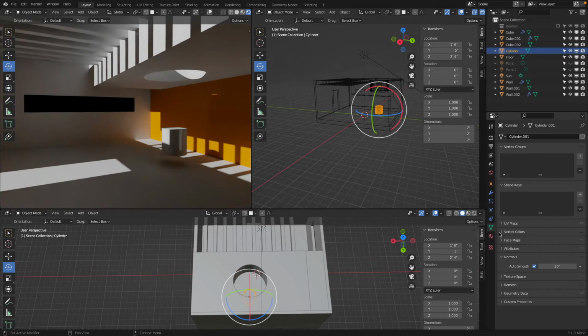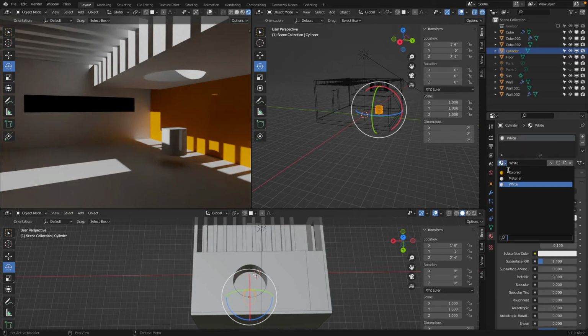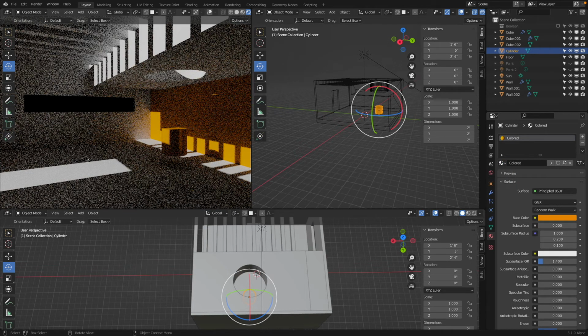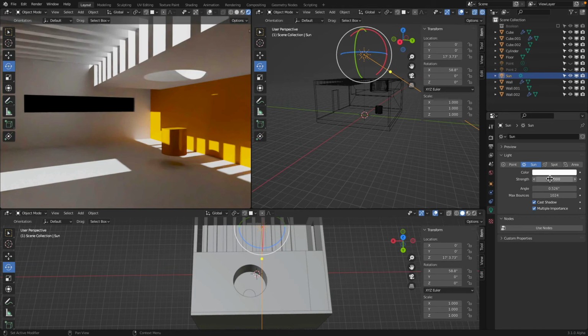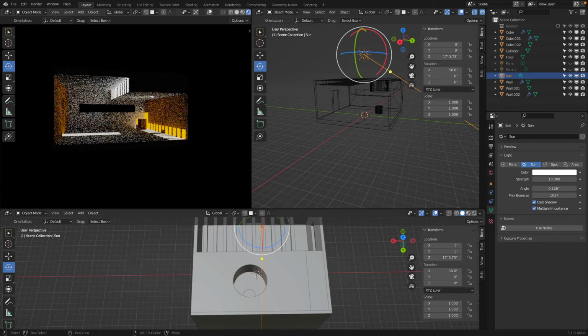Maybe this circle now, let's make this a different material there. Pretty nice. The sun maybe can be much stronger. In real life, we can't look into the sun. That is how bright it is. So in rendering, we want to make the sun burning hot. And that really then gives this crisp, brilliant, energized rendering.